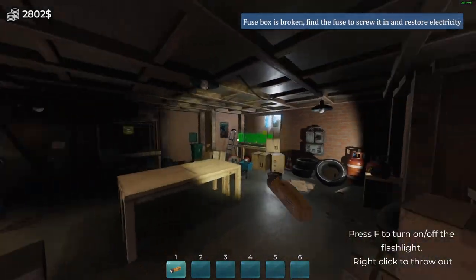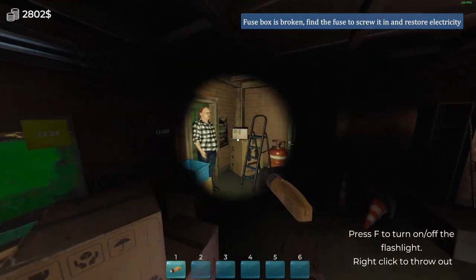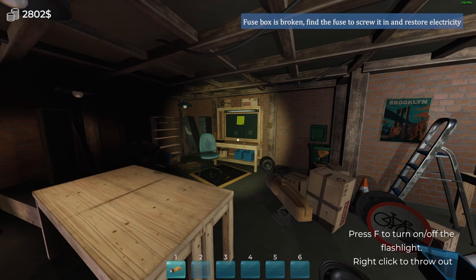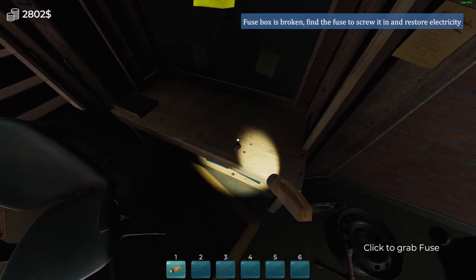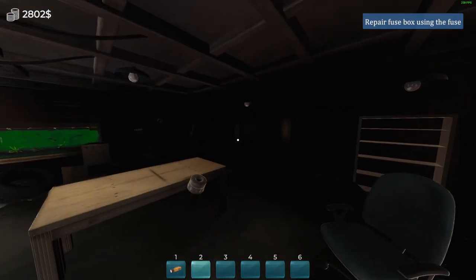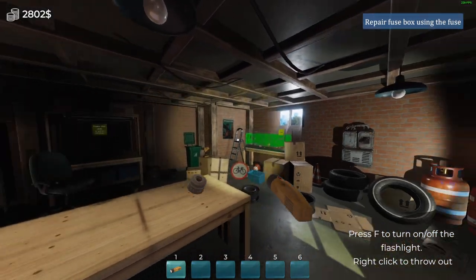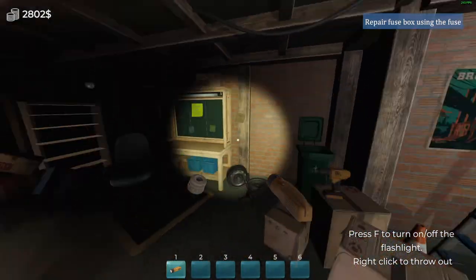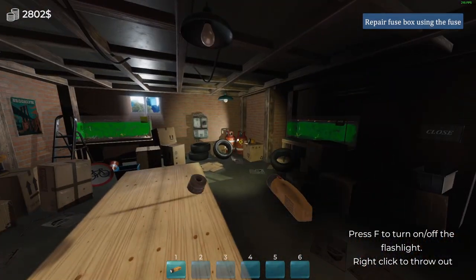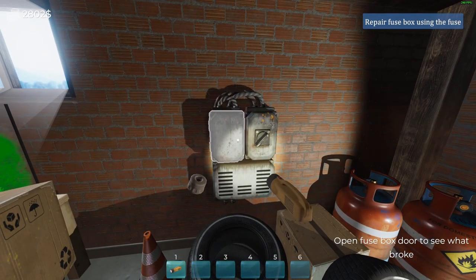Yeah, we already did this one. Oh, what a mess. Fuse box is broken. Find the fuse to screw it in and restore electricity. Let's see. Let's grab that. Where is the fuse box? Is it like behind here? Probably we have to get the stuff away. Oh, there it is.